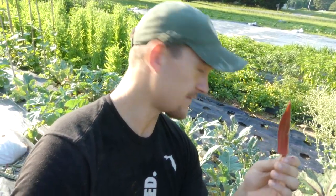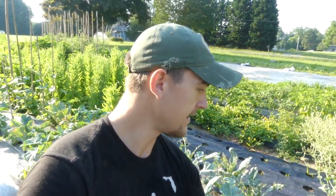You got some red okra and it grows great. I mean, this stuff's not been in the ground long. I transplanted it pretty recently and it's been producing a lot. And the plants are getting big. And from what I've been told, they'll continue producing and producing. This is my first year growing okra, but from the flavor I got yesterday, I would highly, highly recommend it.